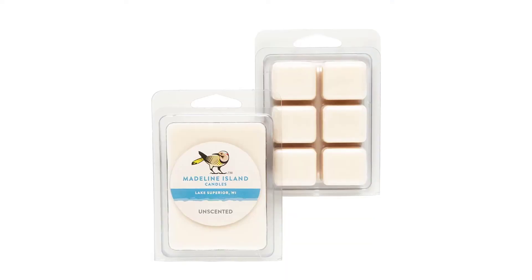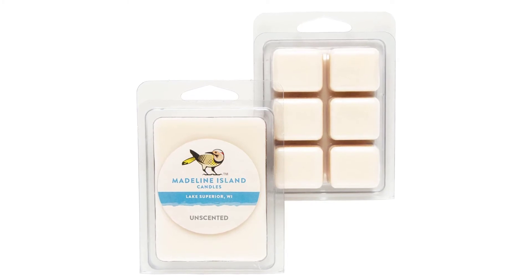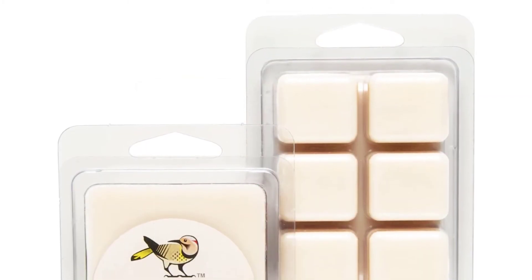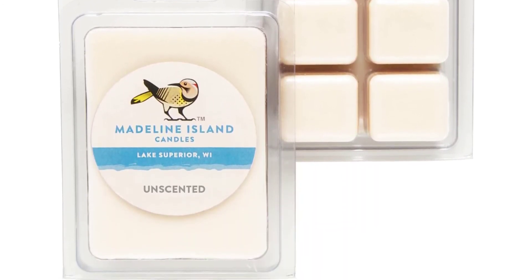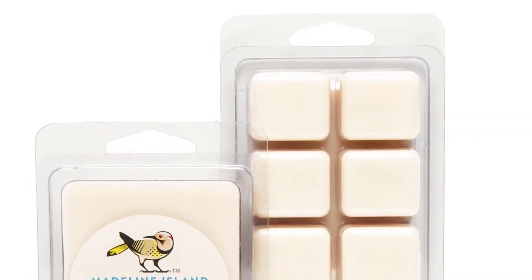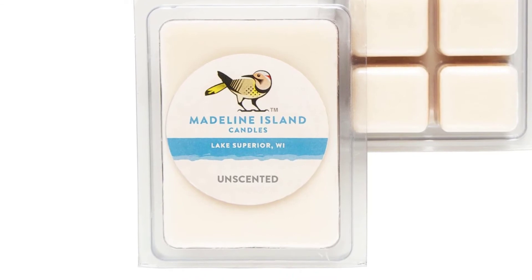This Purity unscented soy wax melt is the perfect base for your favorite aroma. These unscented blocks absorb essential oils nicely and melt at a steady rate, releasing fragrance into the air hour after hour. It is an alternative method to adding essential oils to water in a wax melter. The unscented wax spreads the oils evenly for longer, more consistent burning and a more powerful scent. It uses 100% natural domestically grown soy wax with cotton wicks. Note that actual soy candle colors may vary from how they appear on screen.